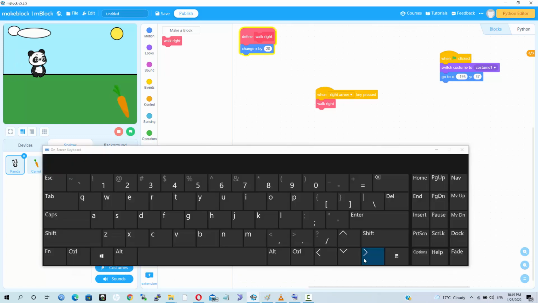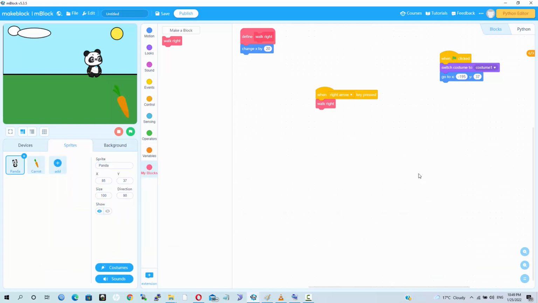We have our panda that walked this far. We want the panda to walk back. You see, back, the panda is not walking, but it can go forward. So let's try to see how the panda can go back, right? Good, that's a goal for this class. So now, can someone tell me how we can achieve this?